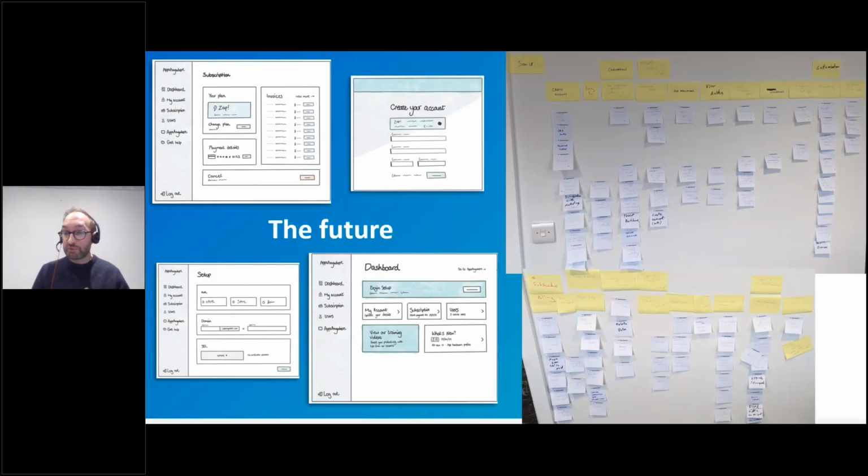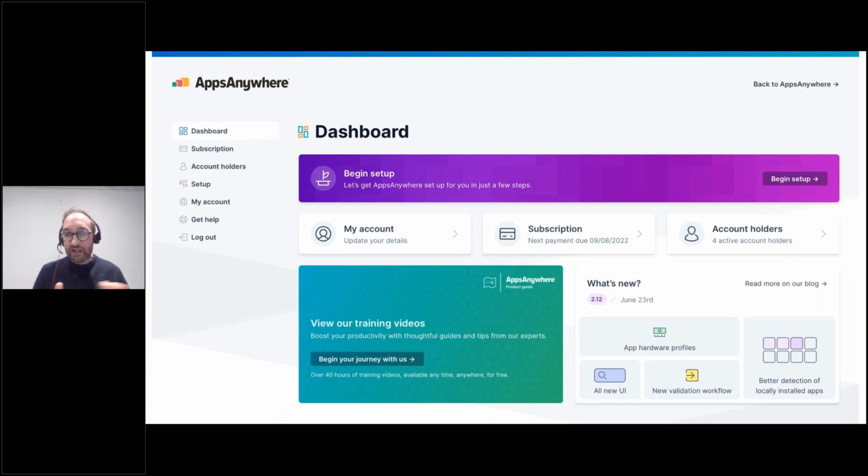There are lots of different ways we can make changes here. So here are just some examples of some planning that we've already done. It's very early days. There are some screenshots of designs and concept artwork and plans that we've been making in sessions here. Here's an example of a potential change to the dashboard that we may make in the future. I showed you earlier in 3.0 how we've made some changes to bring more information to the dashboard.